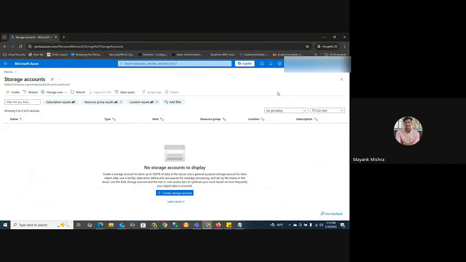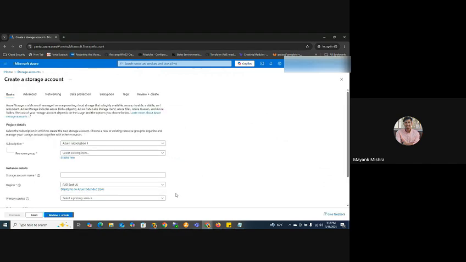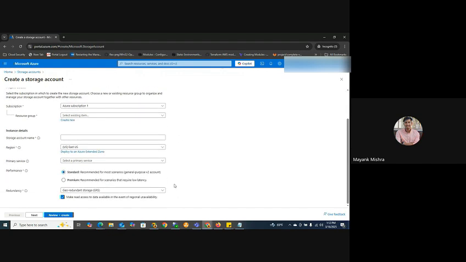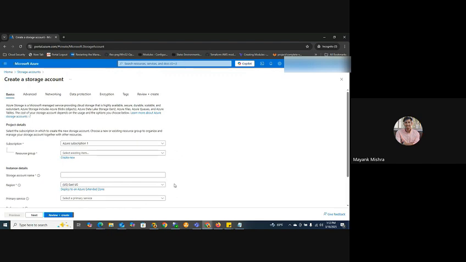Now try to create here a storage account. Okay, so currently we have given him the whole access by using the contributor. So what happens? Not only the virtual machines, it got all the accesses we have.